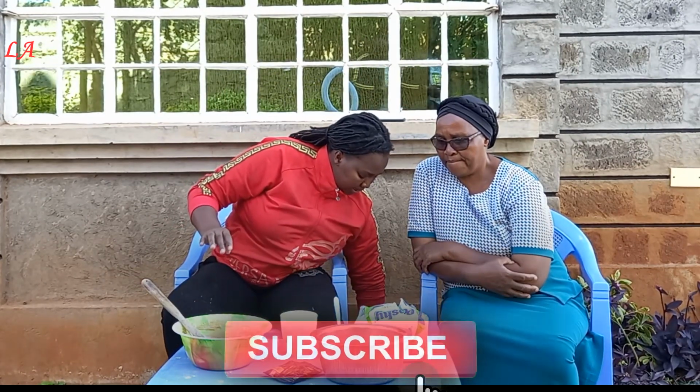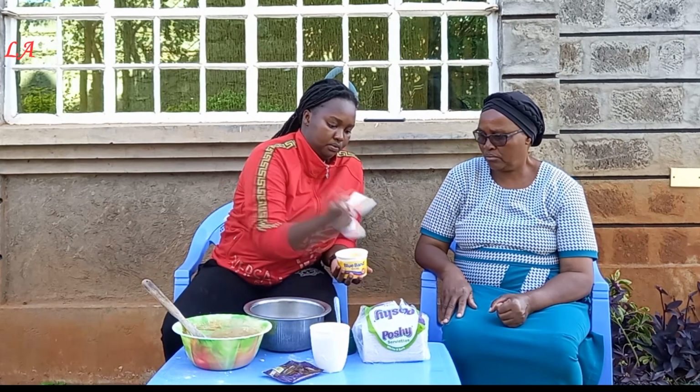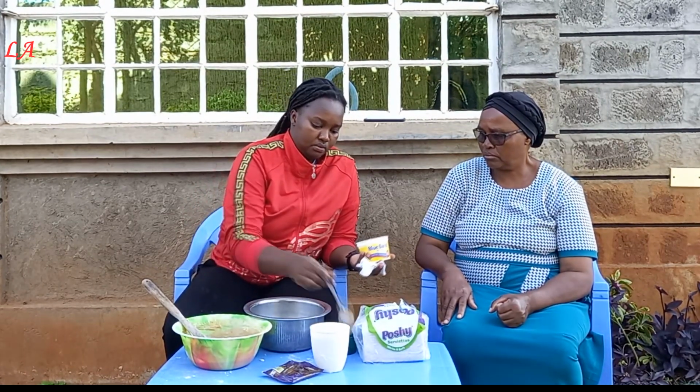So now we are going to line our baking tin. And in this case, we are using a sufuria. This is what we are going to bake with. So we are going to line it with margarine. That one is enough. Yes, it is enough. Because you don't want to put too much. I'm using a serviette to apply the margarine inside. If you have a brush, you can use it. If you don't have a brush, improvise. Use what you have.